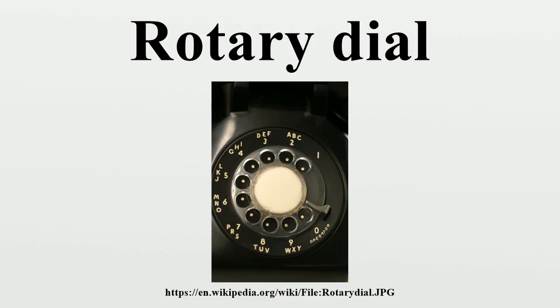The faceplate is printed with numbers, and sometimes letters, corresponding to each finger hole. The 1 is normally set at approximately 60 degrees clockwise from the uppermost point of the dial, or approximately at the 2 o'clock position. And then the numbers progress counterclockwise, with the 0 being at about 5 o'clock. A curved device called the finger stop sits above the dial at approximately the 4 o'clock position.